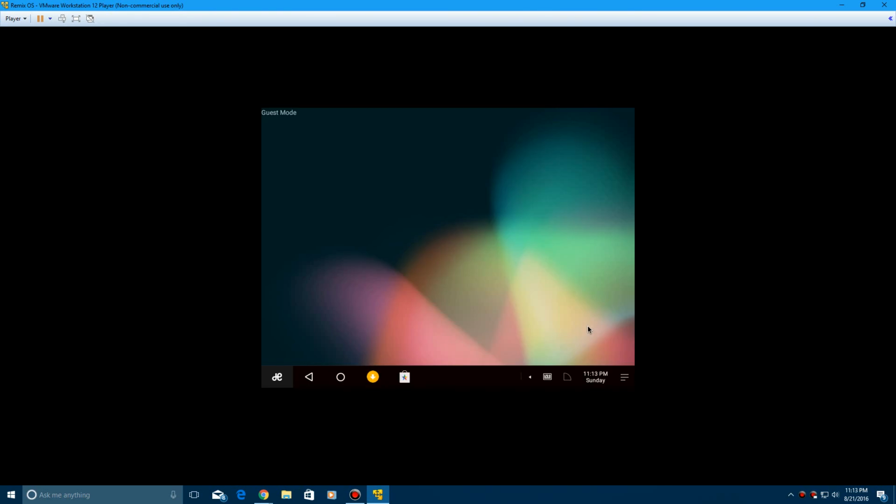And then hit next. You can activate it if you want. I'm just going to do it no matter what. It'll say setup complete, and then it will load up the desktop of RemixOS. You'll see that it looks kind of similar to Android here. I won't move the mouse just so you can see the desktop. There you go. It's got the back button, the home button, the time and stuff on the bottom, and some icons on the desktop.